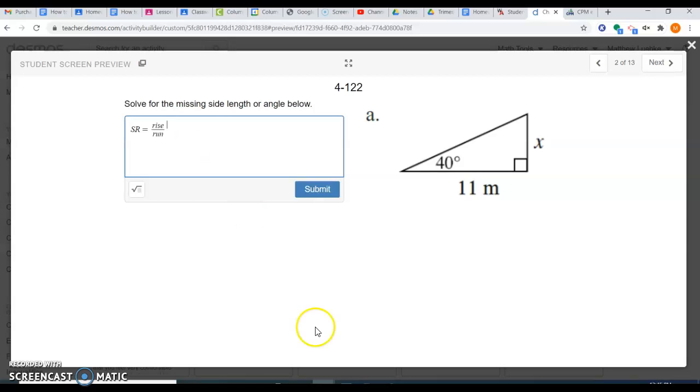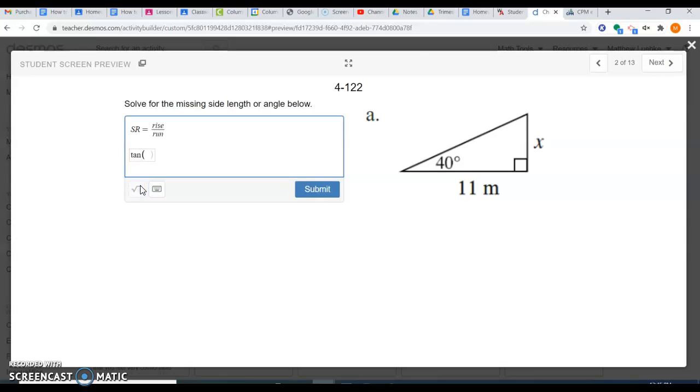And don't forget, I can try to bring up my calculator here if it will load. Make sure your calculator is in degrees. Every calculator looks a little bit different with how you get it into degrees, but make sure your calculator is in degrees because we're working here in 40 degrees. Anyway, so what this is going to look like: slope ratio for us is going to be using tangent.